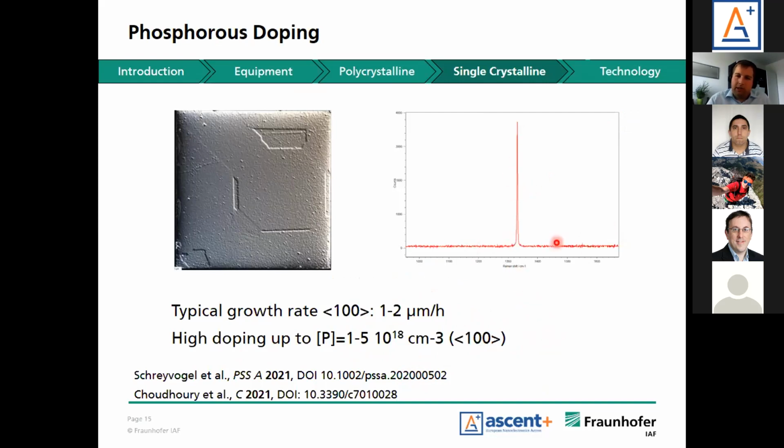Here you don't see any features in the Raman spectrum. In case of boron doped diamond, you often see this, especially for the heavily doped. What this shows us is that we get very high quality. For phosphorus doping, what often happens, because the dopant atom is so large, is that you get a graphitic phase in addition to your diamond phase, and this is obviously not what we want.